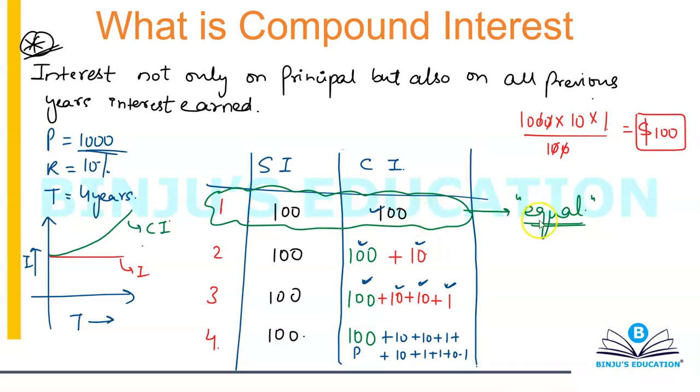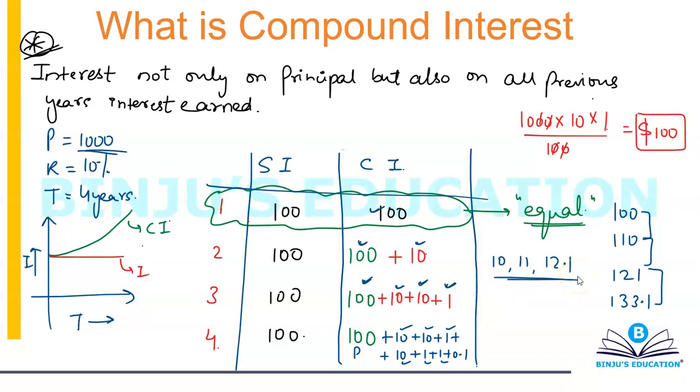For the first year, my compound interest is 100. For the second, it's 110. For the third, it's 121. And for the fourth, it is 133.1. So you can see that there is no constant change. The terms are not in arithmetic progression. Difference is 10, then it's 11, then it is 12.1. So yes, I think it's a GP, my mistake, it's a GP. There's a common ratio of 1.1. So it's going to be a curve.